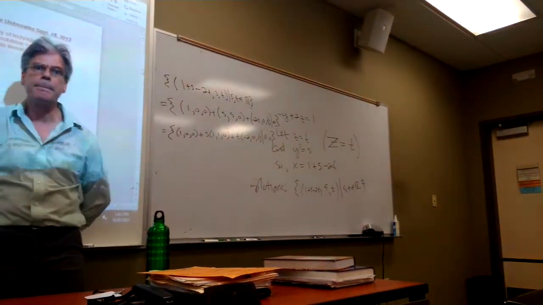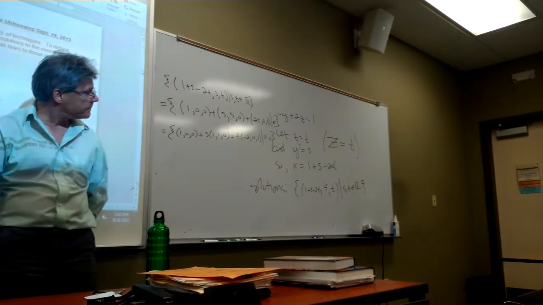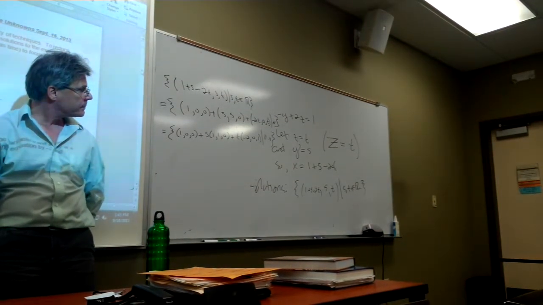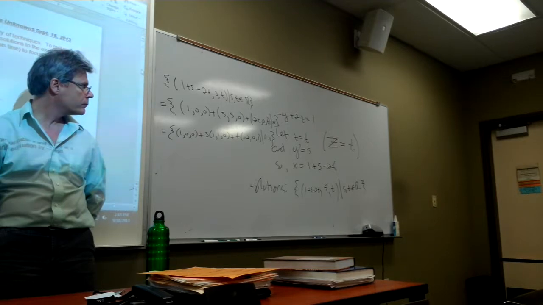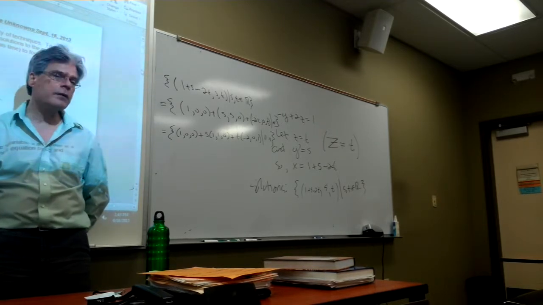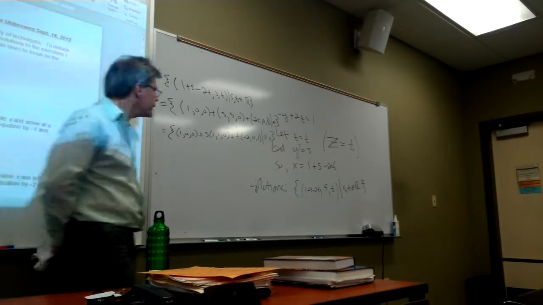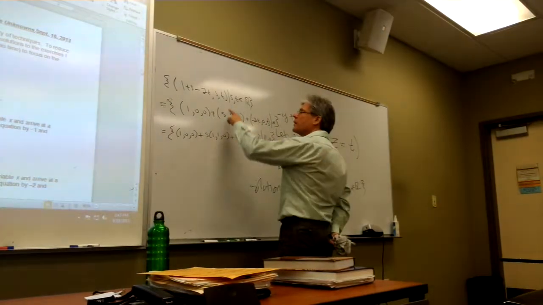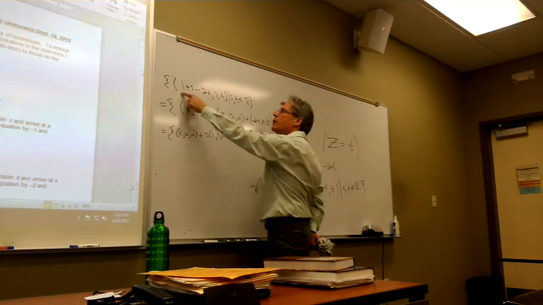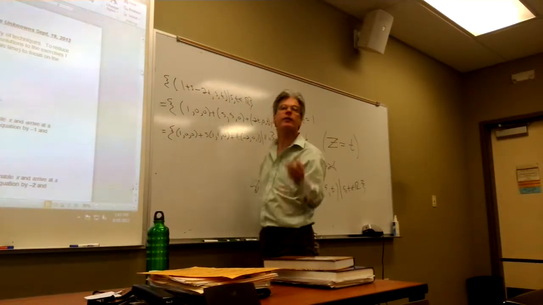I'm just a little confused as to why you renamed Z and why you renamed Y and why you just didn't work with those variables in there. You know what, you've got a good point. I could have just as easily said, call that a Z, call that a Y, and this is 1 plus Y minus 2Z. I could have done that.